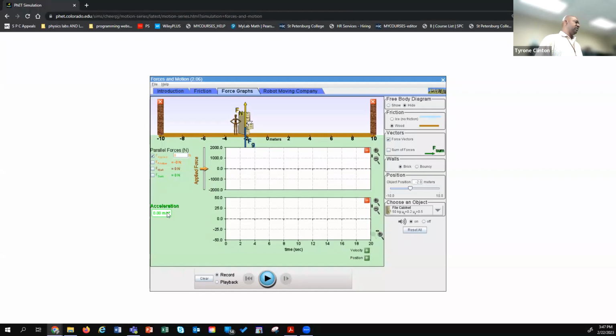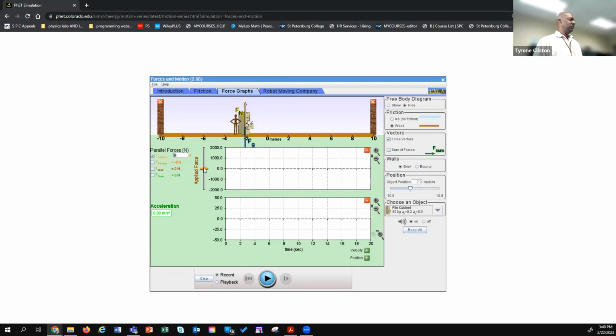Now, what possessed them to use green lettering as a background, which makes it kind of hard to see. I'm not sure why they did that. But in any case, we're going to want to apply some force. So you can apply forces specific ways.